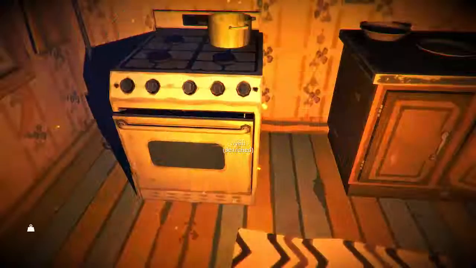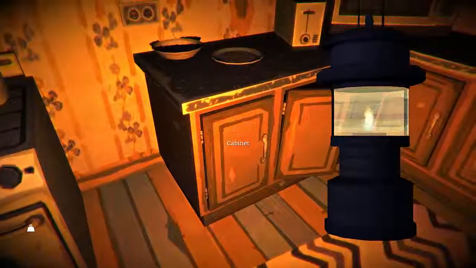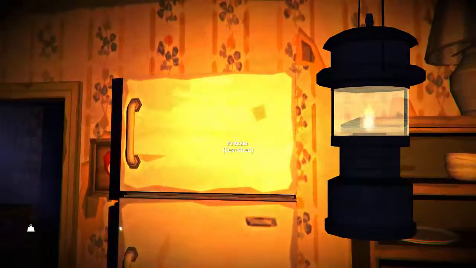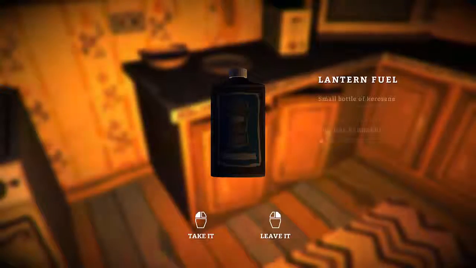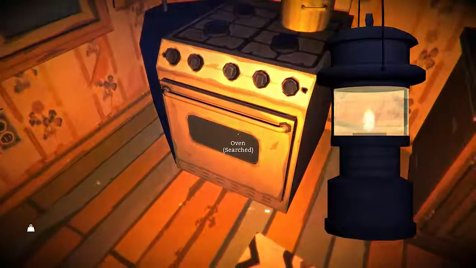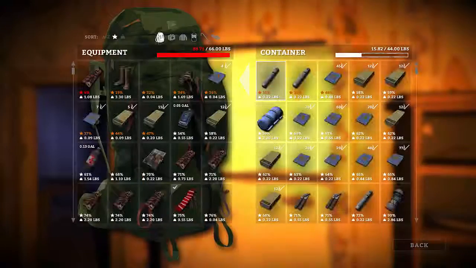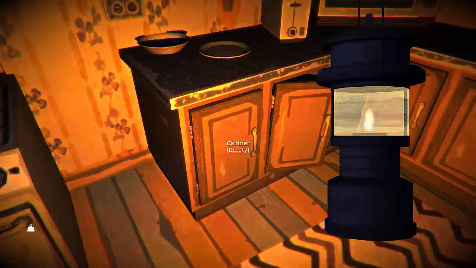All right. So, the house is reset. Oh my goodness. Look at this, the cabinet is reset. Lantern fuel. Oh my goodness. Everything is still there though. Wow, okay. I am super happy about that.